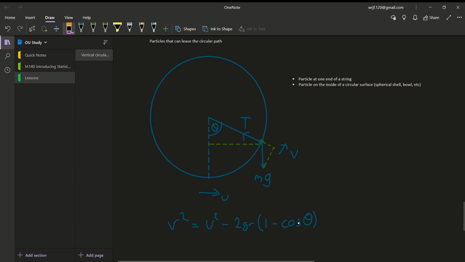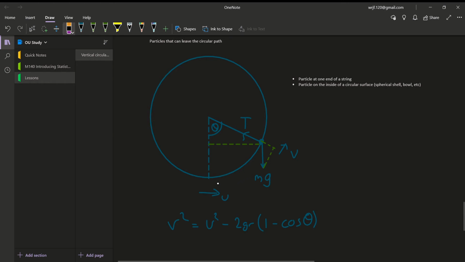So I'm not going to go through the first part again. You can refer back to an earlier video for that. We've established in those earlier videos that we can get this expression for v squared, where v is the speed at any other general point around the circle. We can establish this equation, this means of finding it out. So let's just have a little think about what could happen now to a particle on a string.